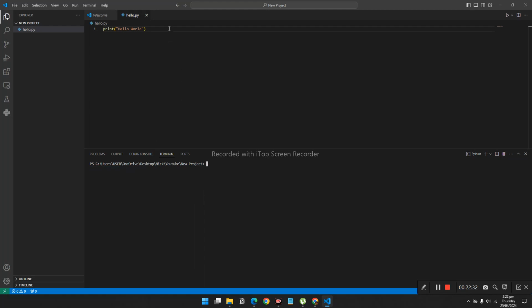So maybe we can clear our console. Now we can come here again and write more code. Or maybe let me just create another file for you so that you see how we can create another file within the same directory and how it's all going to be used. So we can close this file right here.